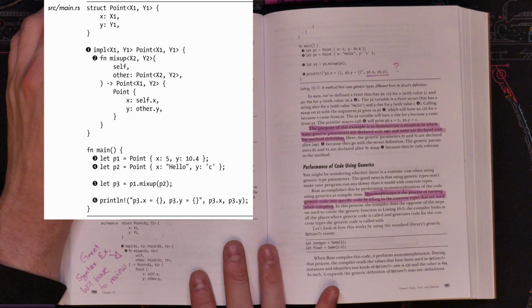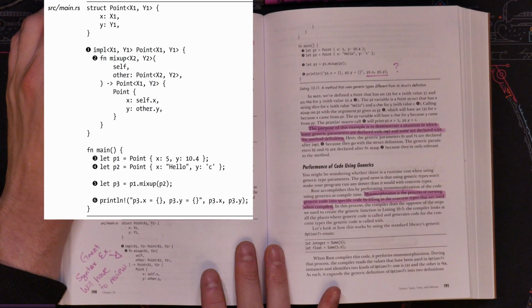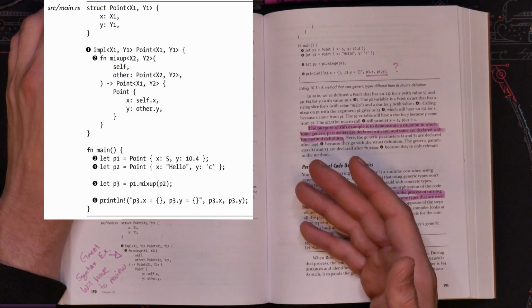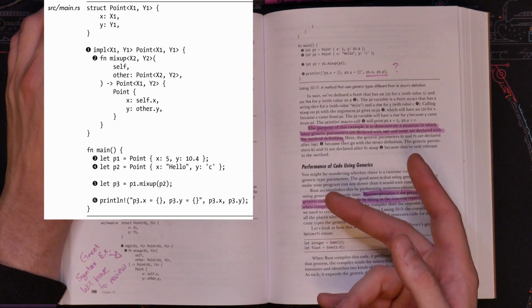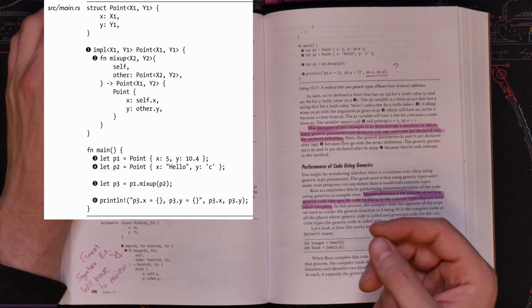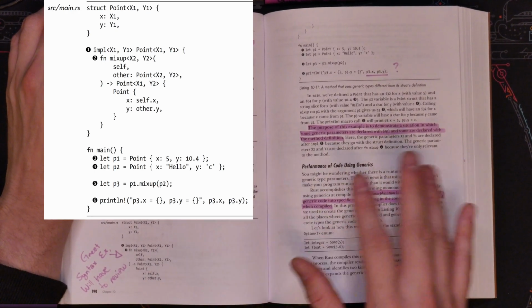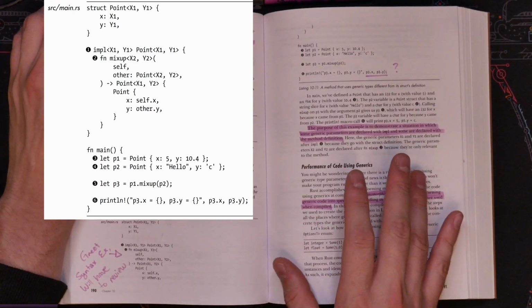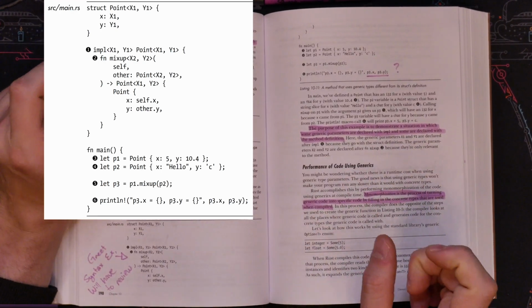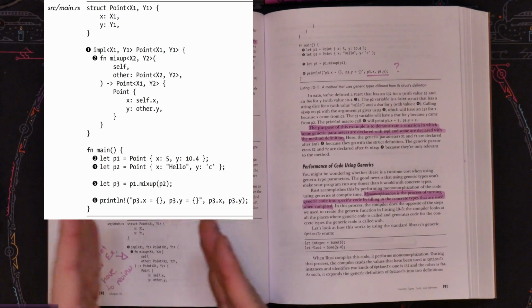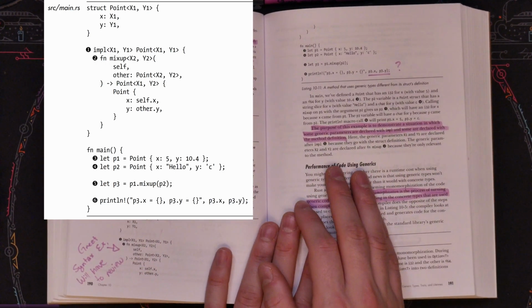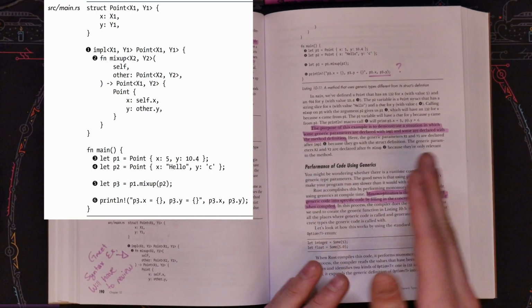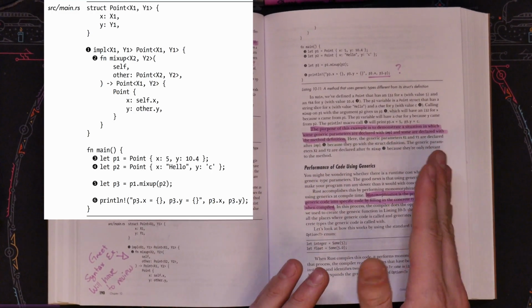We get a more complicated example in listing 1011, which is frankly very confusing to look at on first glance. We have x1 and y1, which are generics that can be two different types inside of our point, and then we have a method, mix-up, which kind of takes two different points. We have one would be like self, and then this other one we're passing in as a parameter, and so we need to specify a way to talk about the different types of both of those.